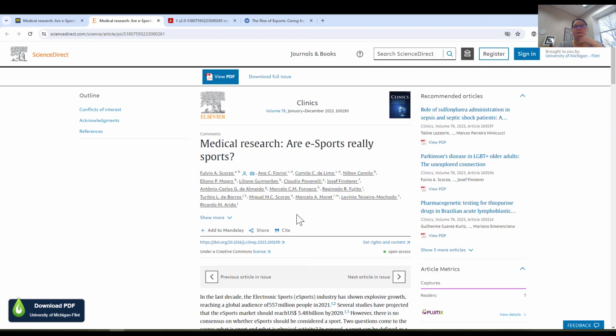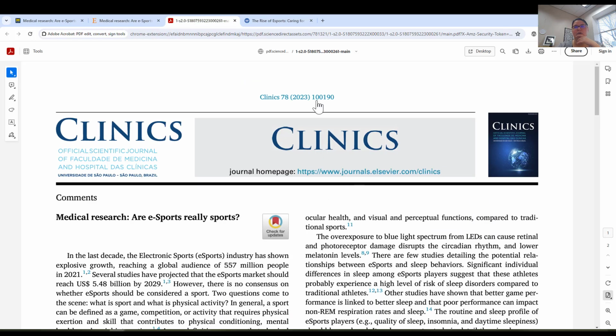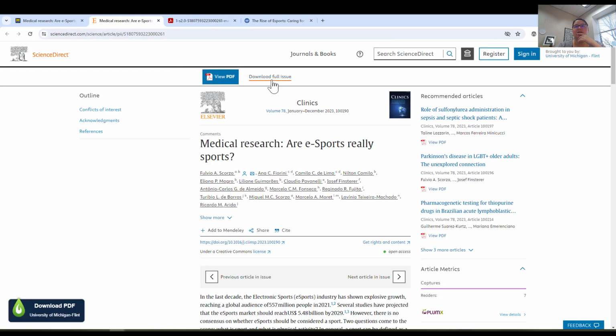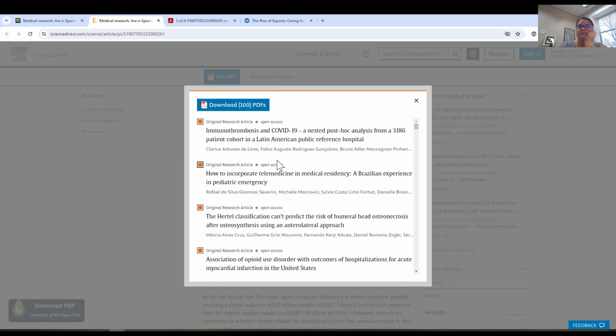Now this is where I would want to look and maybe download that full issue, because this has that article number instead of page numbers. We might want to look to see how it's included in that full issue. I'm not going to right now because it's 100 PDFs.